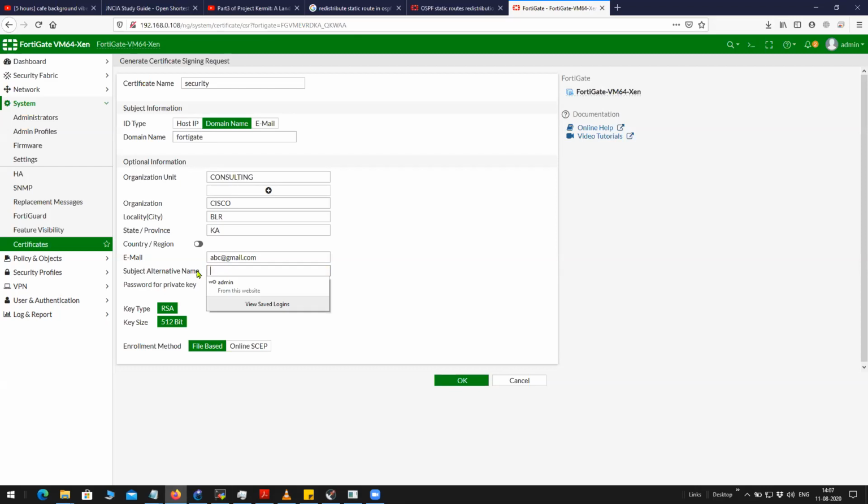There are times when the domain name or the common name does not match, and then the browser will throw an error. That is the reason you can update the subject alternate name with multiple entries. If there is a match, then this certificate will be presented to them. But since this is a CSR, we don't have to worry about it. So I'll keep it blank.